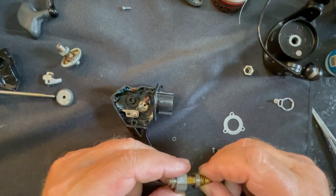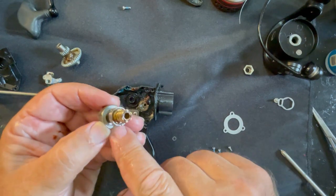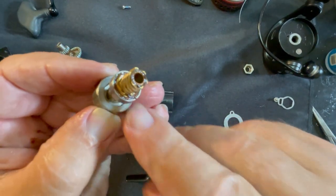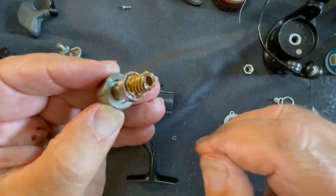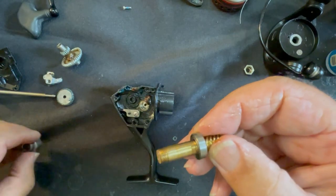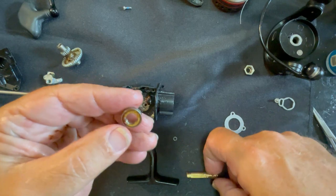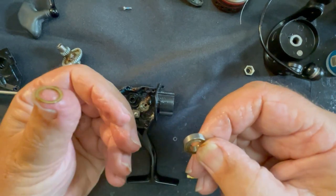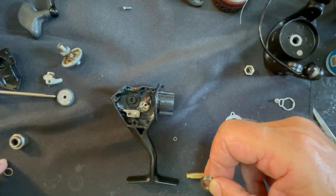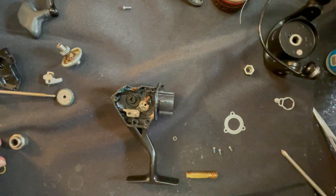Now we're going to take out our anti-reverse, and you can see how it goes in. The plastic piece right here, see the plastic right here? That's going to go up against this bearing that's up against the pinion gear. So we'll take this out, and we'll take our bearing off. And again, there's another shim washer right there, and that shim goes up against the pinion gear. Okay, we'll set that down now, and we're going to spray that bearing.